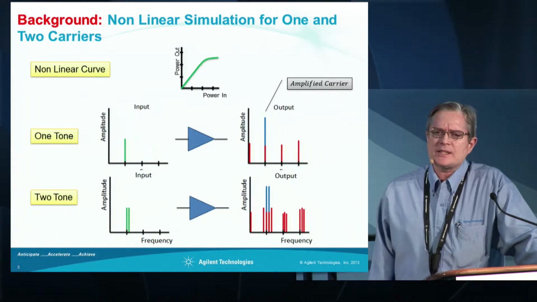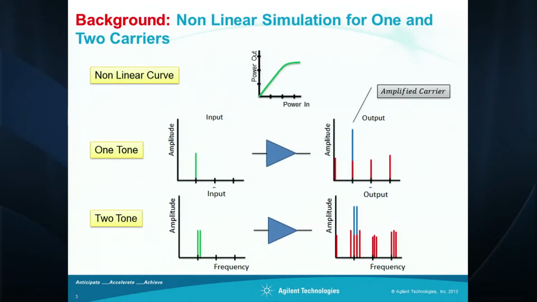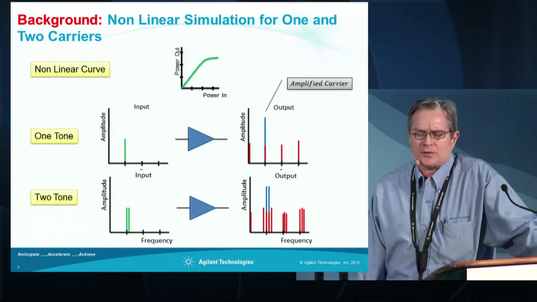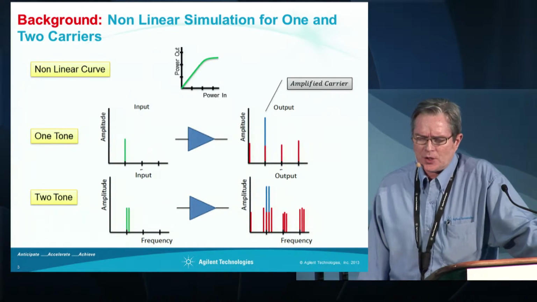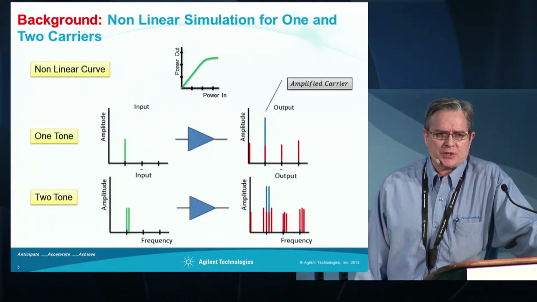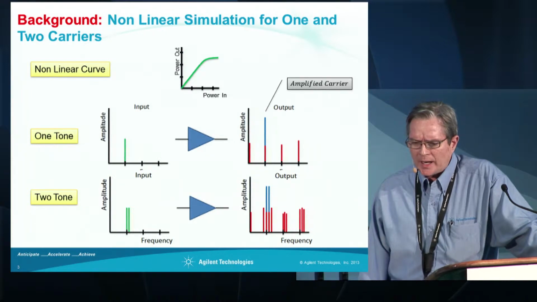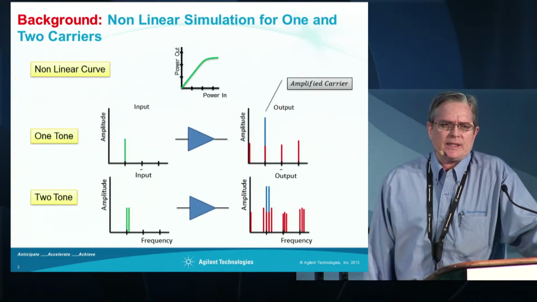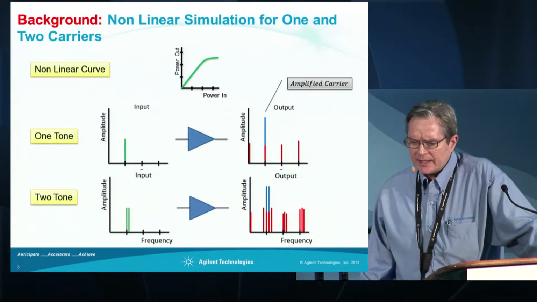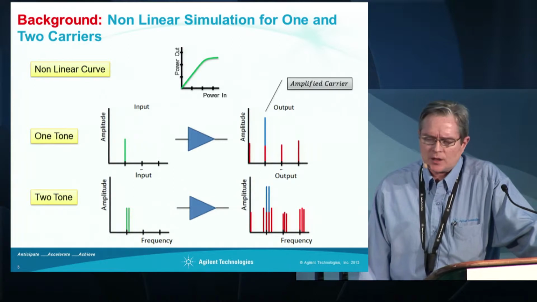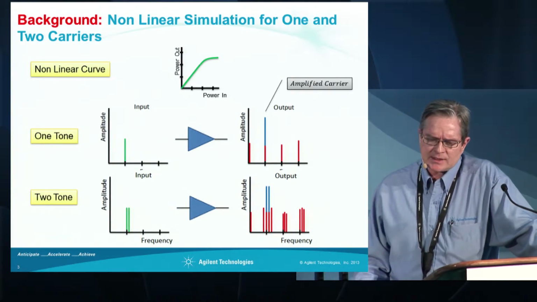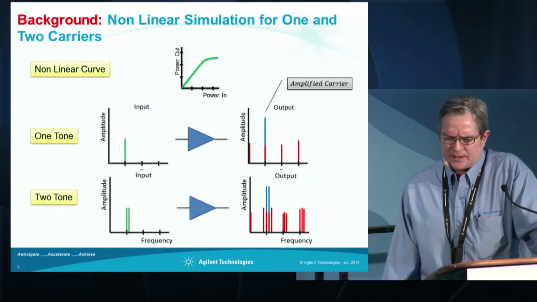All right, a few basics first. If we take a simple nonlinear amplifier, where we have power input versus power out, we get the green curve at the top. If we put a single carrier tone into this amplifier, we see the picture over here on the right. The blue signal is the amplified signal, and the little red vertical pieces are the harmonic spectrum. So we see a second harmonic and a third harmonic and also a DC component.